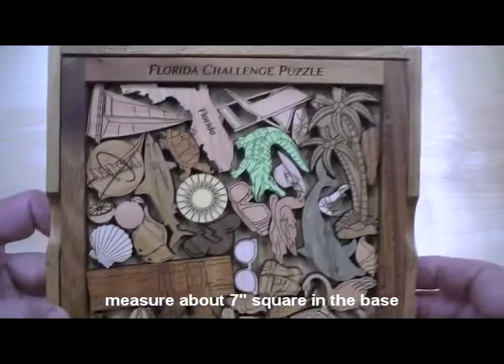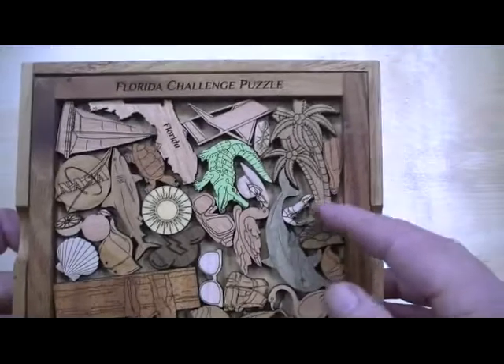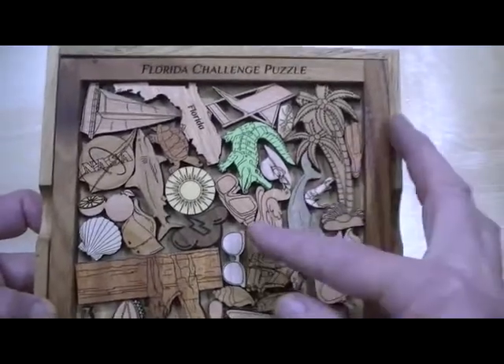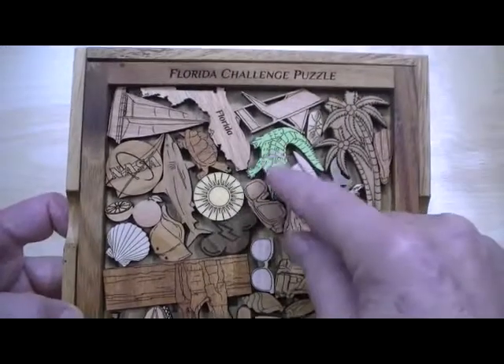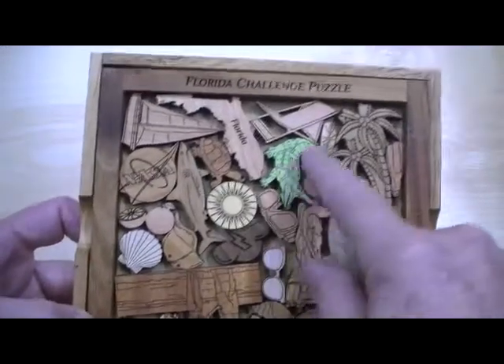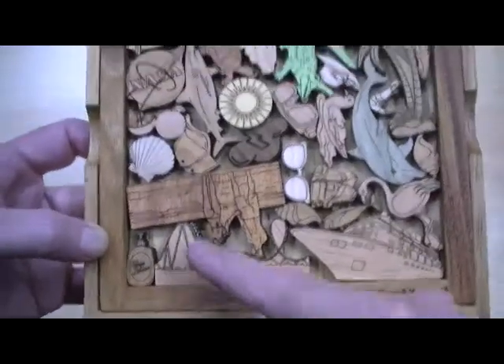We use lots of different types of woods. This one has beetle kill, eucalyptus, this is yellow spruce, and this is a stain to maple here for the alligator — kind of cool. I'll either use green stain or maybe some acrylic. We've got a roller coaster and this mahogany beach scene here.